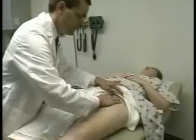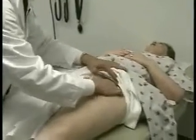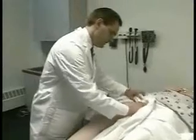I'm going to palpate for your femoral pulse. Good. I'm going to also then feel for the lymph nodes in this area. And I don't feel any abnormal lymph nodes. Come over to this side here too. Same thing, kind of bunch up your gown here.